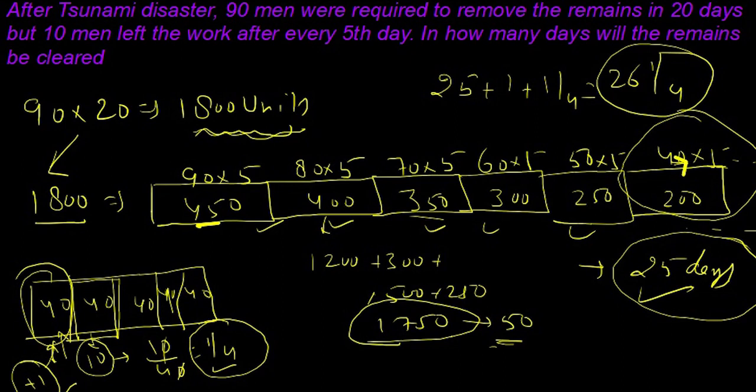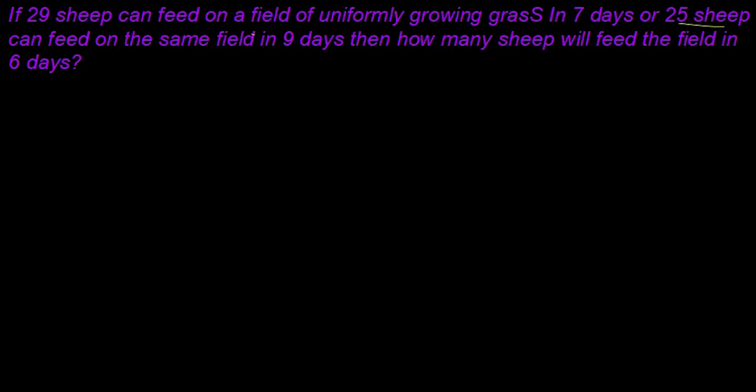Okay. These types of questions are of work equivalence. They are just equating the left hand side work equals to the right hand side work. Obviously, the pattern is going to be different, but that is the only question, and they can only ask this type of question to you. Okay. Let's come to the next question.